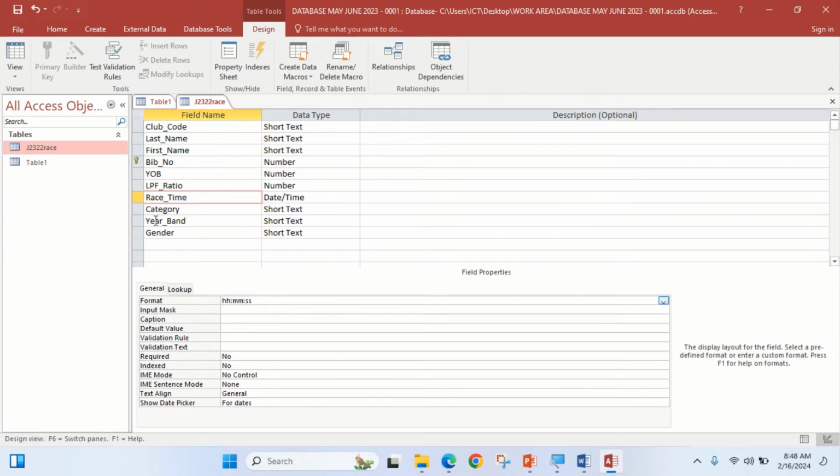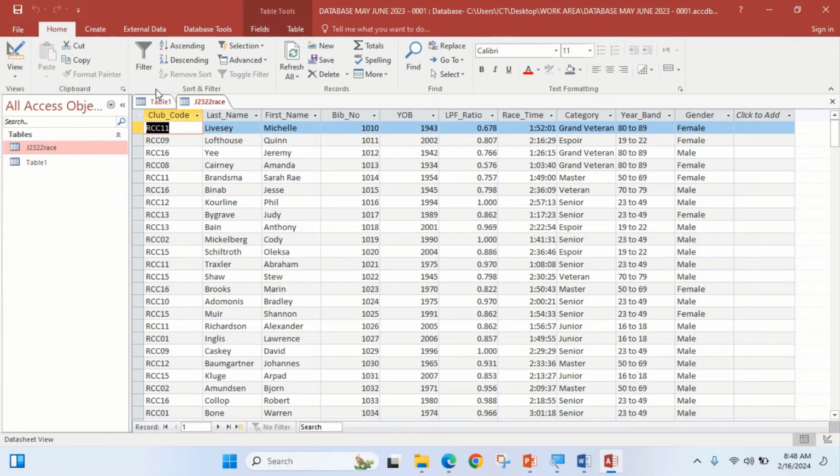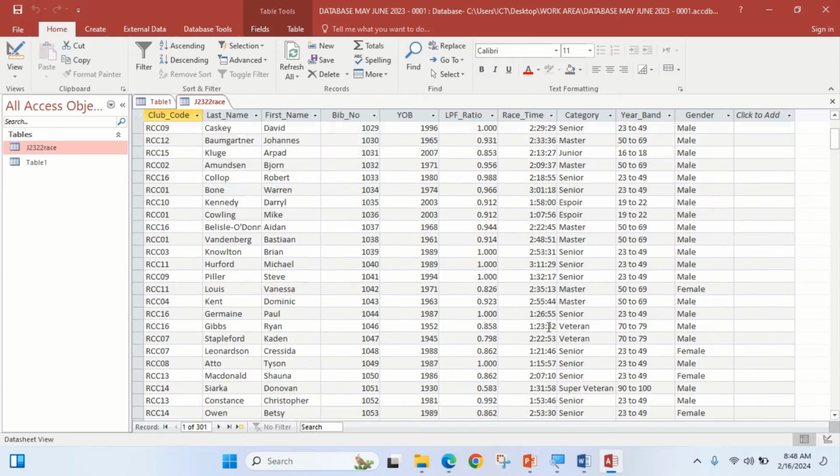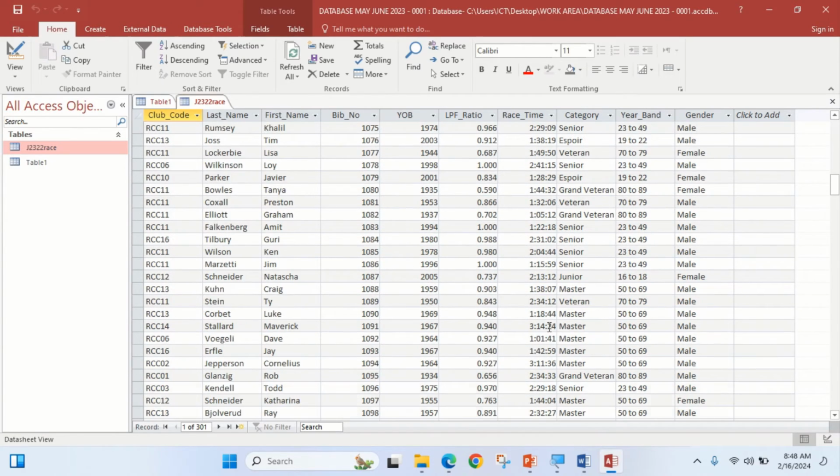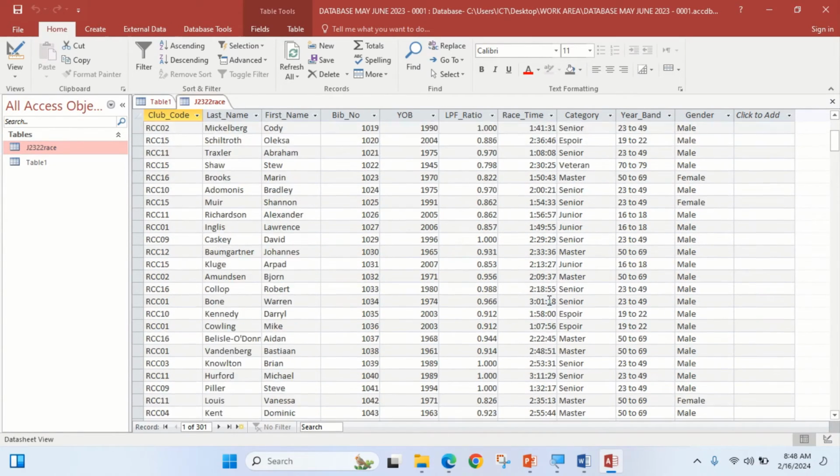That is, you are saying that it should display as hours, minutes, and then seconds. Then you right click here, save, and go to preview it. Then you see it compulsorily. Everything will follow that format. Okay, all right, everything has followed that format.